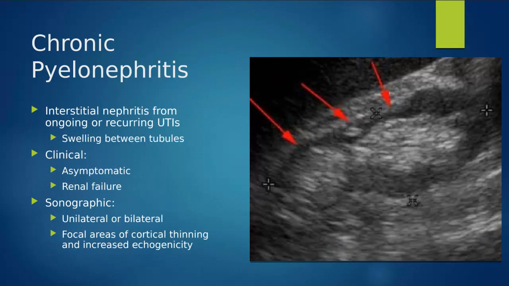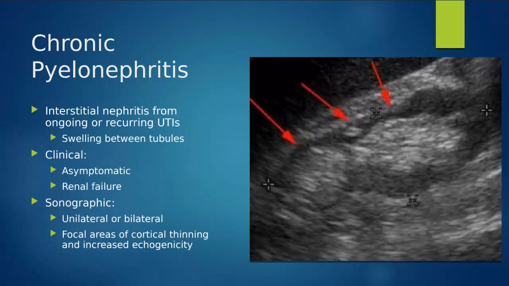Next, we have chronic pyelonephritis. So this is when we have patients who just have these chronic UTIs. They have these ongoing episodes of inflammation to their kidney, kind of like pancreatitis, right? Over a period of time, our organ has been dealing and trying to fight with this inflammation and infection for so long that eventually it's just going to kind of give up. So clinically, the patient at that point is going to be asymptomatic and they're going to have renal failure.